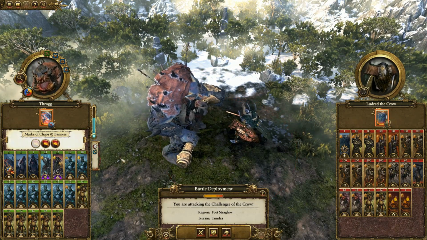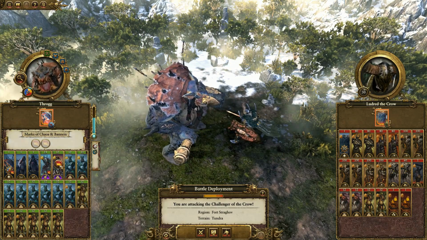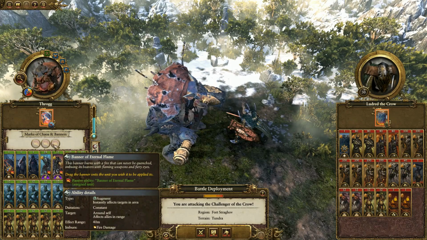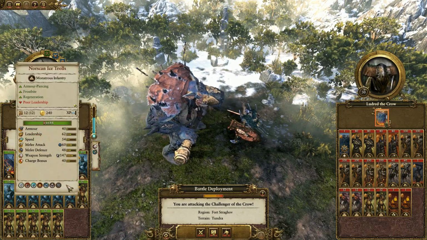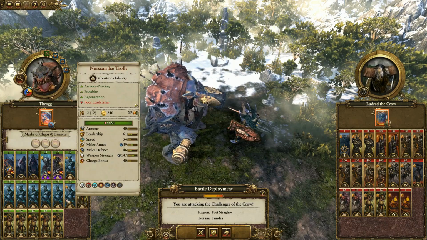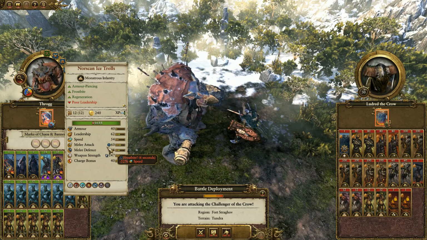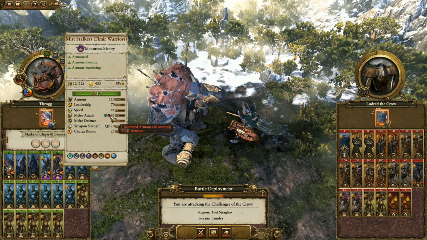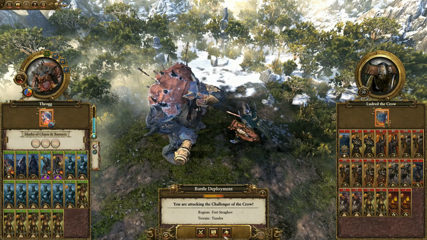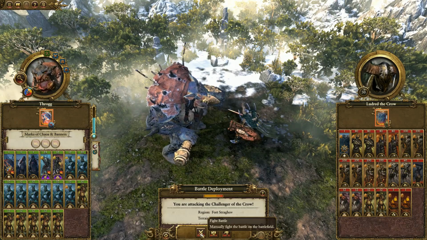So auto resolve is really far in our favor already. We also have three banners of eternal flame with frogs, so there'll be plenty of fire attack, along with frostbite attack, and then these guys also do armor sundering, so that should be good. Let's get into it. We're just gonna basically charge them and mess them up.